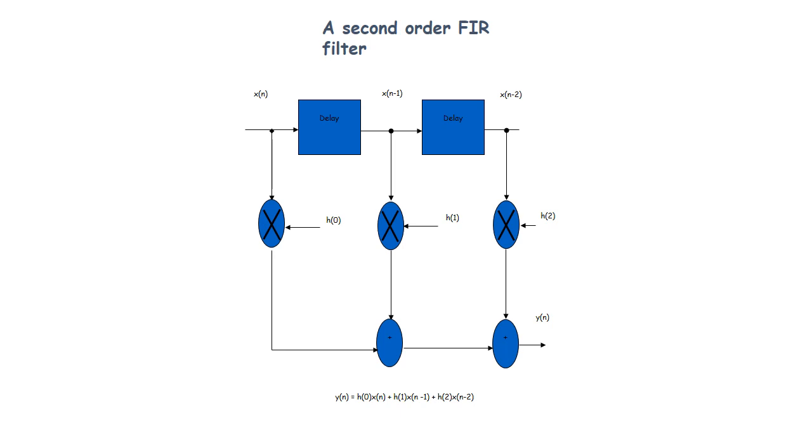So here we have given the h of 1 as an input. Next we have to pass the x of n minus 2. For that h of 2 is given. All these inputs are multiplied together and passed into the adder. So this adder combines the outputs of the x of n values and then passes them into a single output value as y of n.